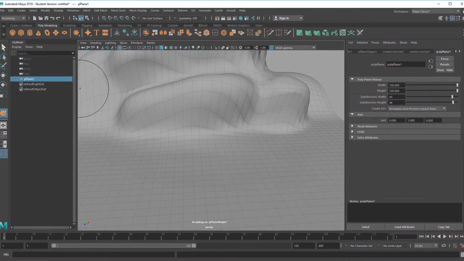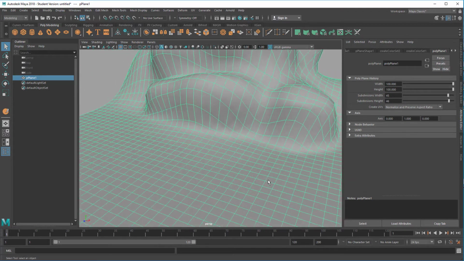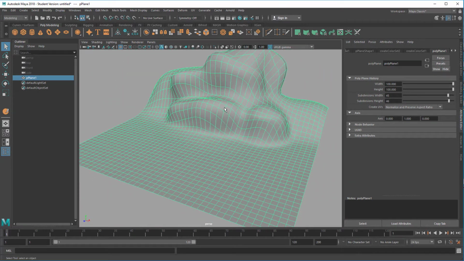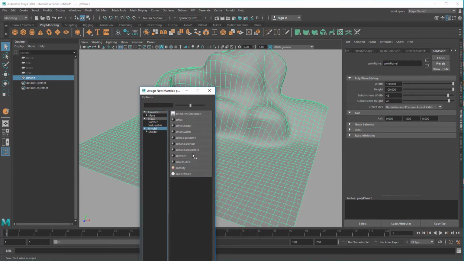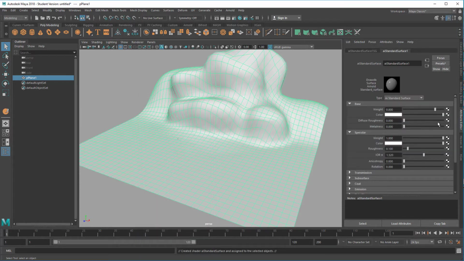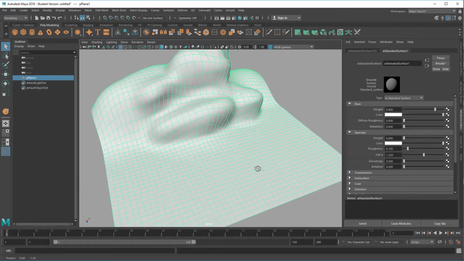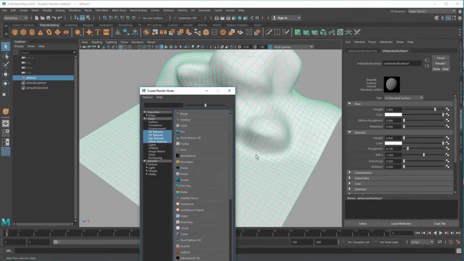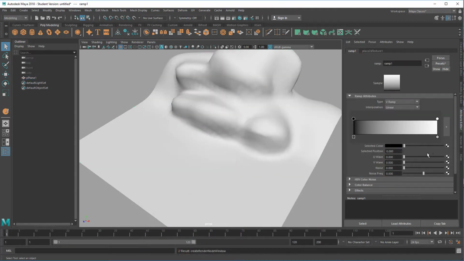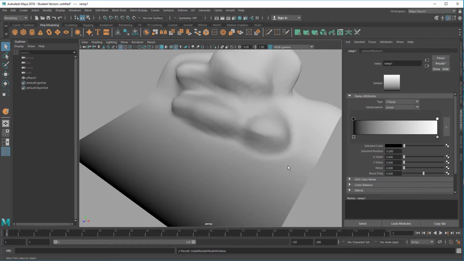Okay, let's go to this arrow now in order to leave the sculpting tool, and right mouse click, add a new material. We use an Arnold standard surface shader, and we reduce the specular weight from 1 to 0, so it's not shiny anymore and it's white. So let's introduce a ramp. If this goes too quickly, it's all covered in other tutorials.